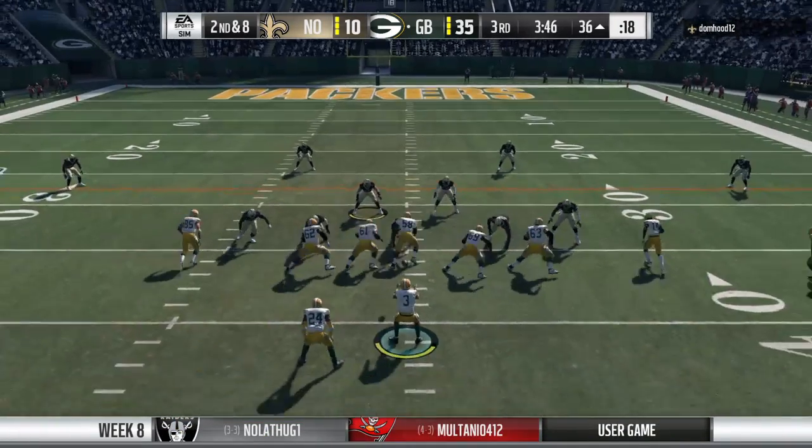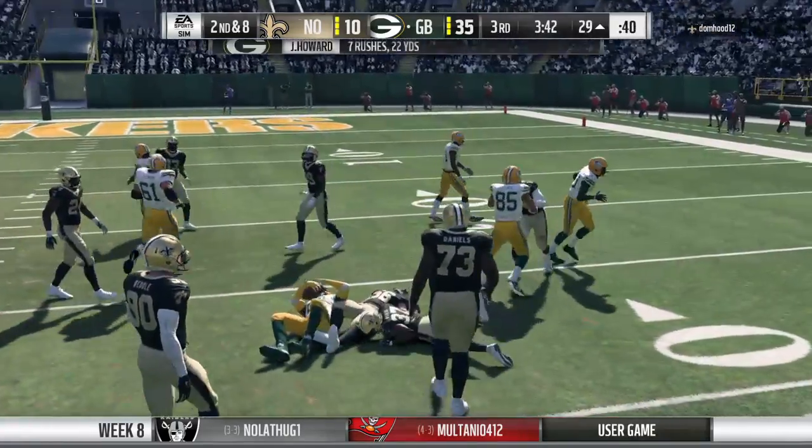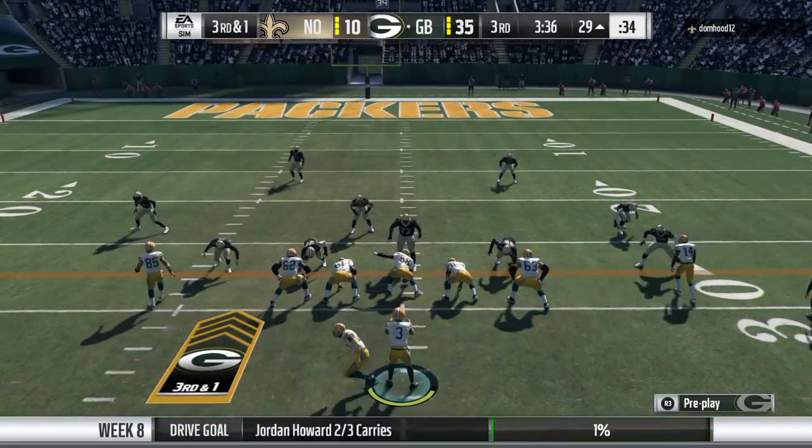And they're going to go soft on the corners. They go with Howard again. And a solid run down inside the 30. Good work to pick up 7 yards there. That gets them into a 3rd and 1 situation.